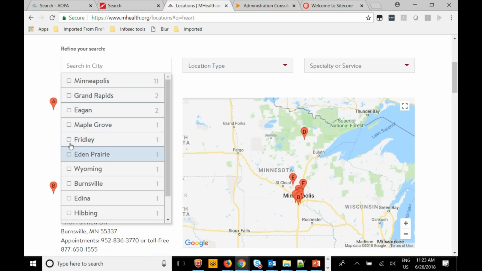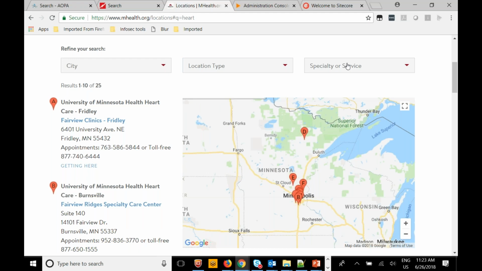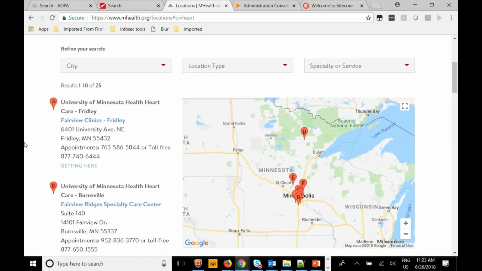of a different layout for those filters and facets, particular cities, particular kinds of locations or hospitals, and what their specialties are in general. So I think really quite a nice look and feel, again, for thinking about the audience, their audience being people who are looking for healthcare providers or clinics, or even just information about healthcare, in this case, heart-related healthcare. So some interesting ideas about how to integrate relevant content and search capabilities into a variety of kinds of websites. And I hope that those little examples have given you some ideas about what you could potentially do with your sites or your customers' websites as well.